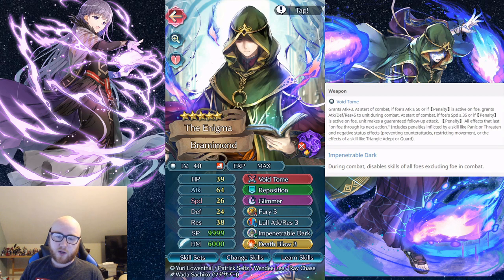You have the lull attack and res, so he's going to be able to do more damage because they're going to have less res. He's going to be able to survive more because they'll have less attack. Lots of good stuff there. Glimmer, just because it's quick, it goes off. He's already got 75 attack, so it's a really big bonus to his attack already. It's the perfect thing to put on him.